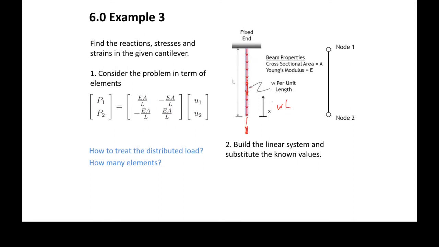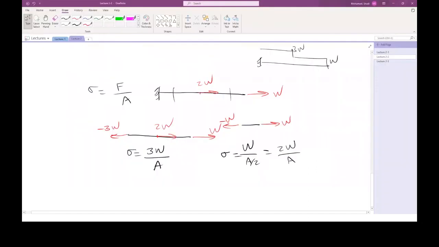Now, the problem is if we do that, we cannot solve this problem using this element we have. So we need to move midway between Chloe and Kamal so that we have half of the force placed at this node and the other half placed at this node, so that we have the forces placed only at the nodes. Remember, we cannot have any forces placed at the mid-length. If we want to do that, we probably need two elements. One element won't be enough. Now, we want to solve it using just one element. So this is why I would suggest dividing this WL over 2, placing 1/2 at this node and 1/2 at this node. So I'm just going to probably just do it here.